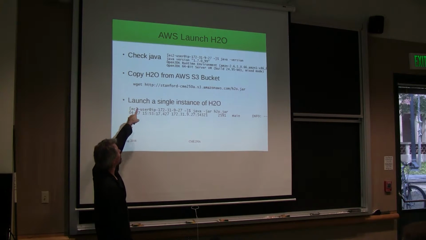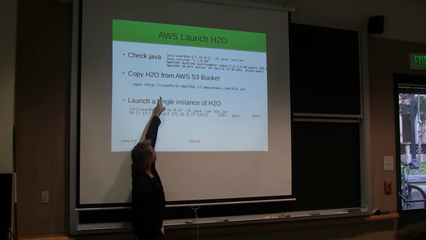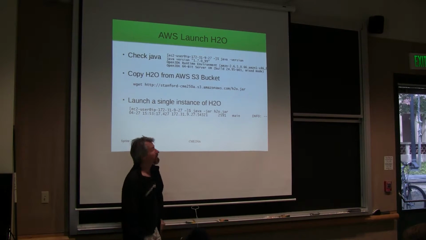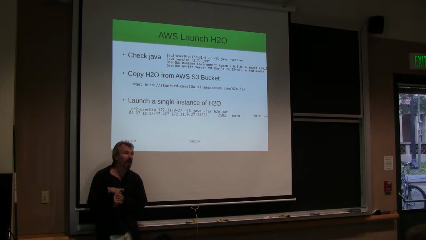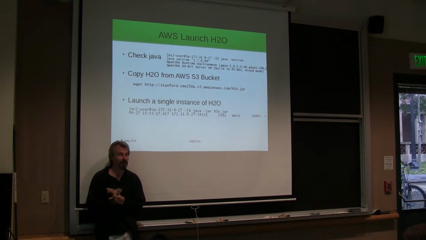Having done that, I need to go get an H2O jar file to launch. And so wget of this address. So this is an Amazon bucket, S3 bucket. In the S3 bucket is the H2O jar file, a small test file of airline data called Airlines 2K. It's like year 2000, 50,000 rows or 45,000 rows. And this 12 gigabyte airlines file, a really big one.